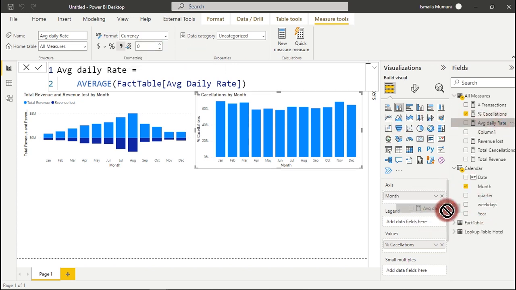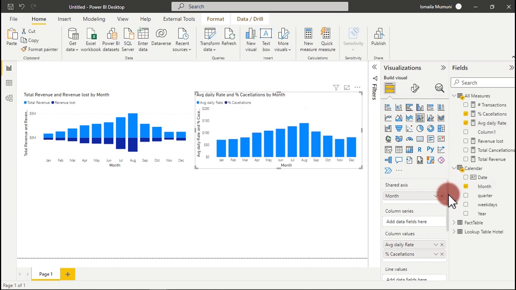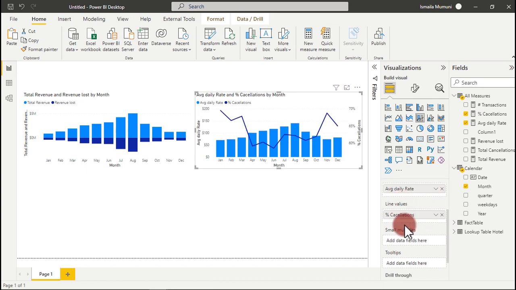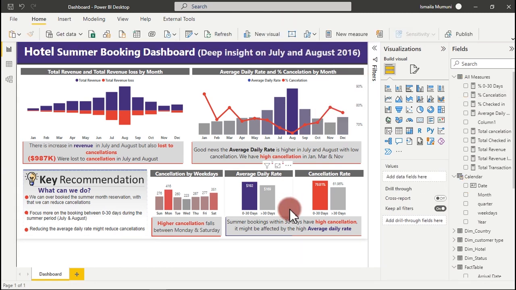So I'm going to bring this one right here. I have to push the cancellation to, okay, now we have to choose the right chart, which is going to be this particular line and stacked column chart right here. To do that right now, we have to come right here and push the cancellation to the line area. And it will now create something like this for us. This is what we need to do. So we are just coming up to be very close to what is here. We are not yet right here because the design is different right now, but don't worry, we're going to have something exactly just like what we have right now.